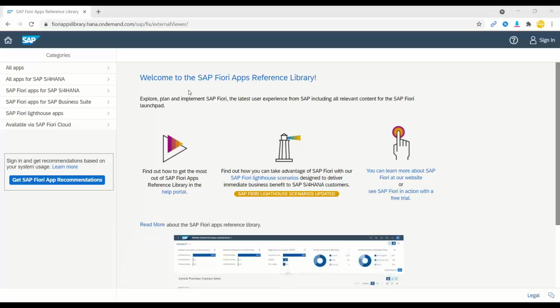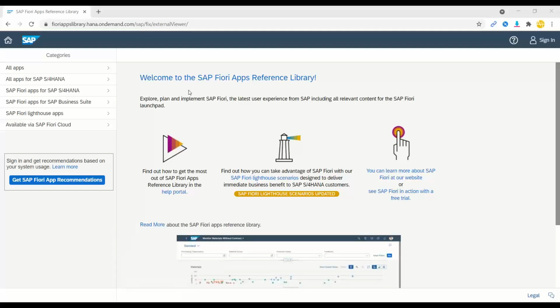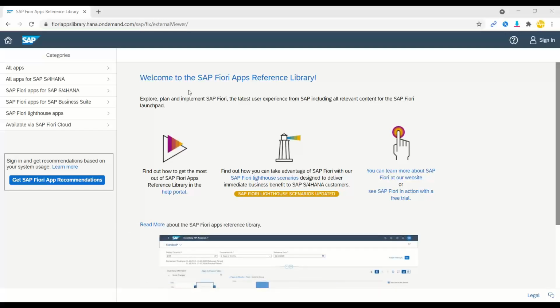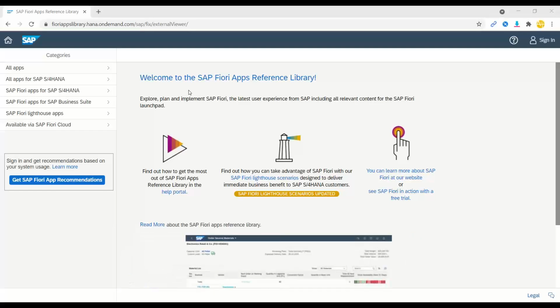Yes, because Fiori apps are part of a package. Package is part of an application component, and application components together make a software component. So if you don't have that software component in your system, you don't even have the Fiori app. Okay, so later on we may have to select it, or either we can select it now. Just take an example of any software in your computer.